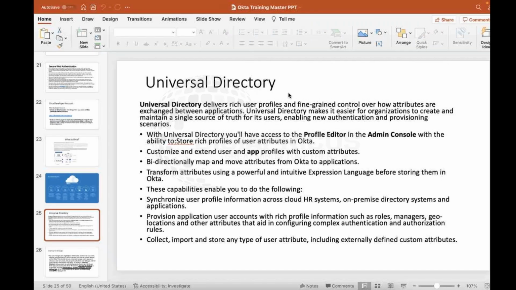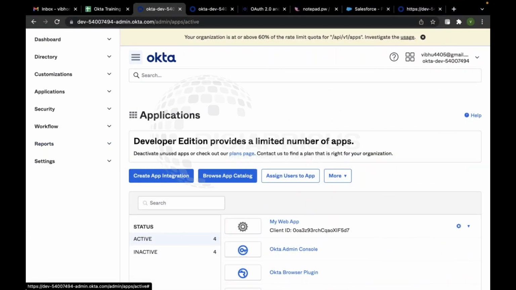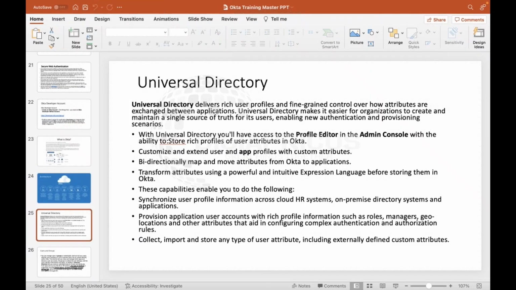Over here, we are just seeing one product of Okta, right? We don't have various products of Okta where we have to do application integration here, and maybe for the directory we'll have some other product, some other URL. So we don't have to worry about all those things. But in Ping, you have to maintain those servers also. You'll have different products. First of all, they are all on premises, and they are all different products. So you have to install everything and then maintain all the servers. So it becomes kind of a hectic thing for the admin team.